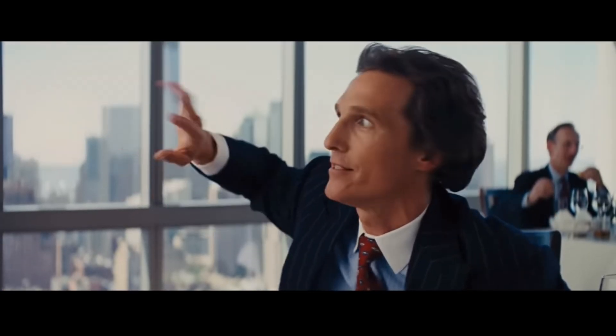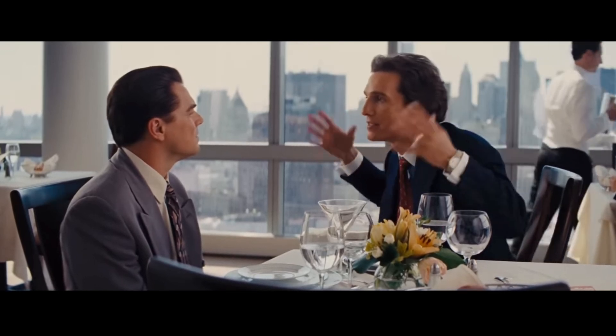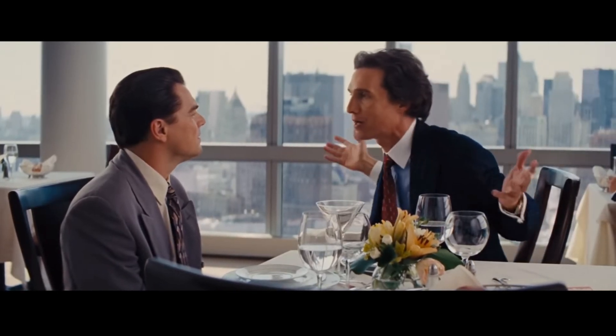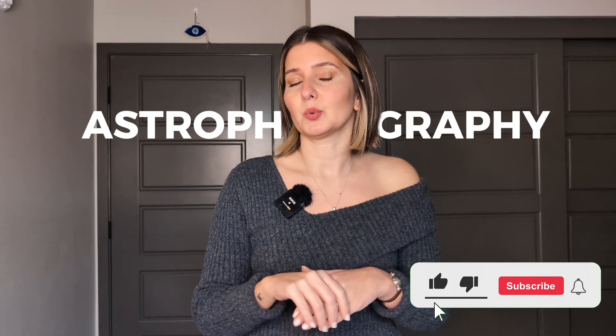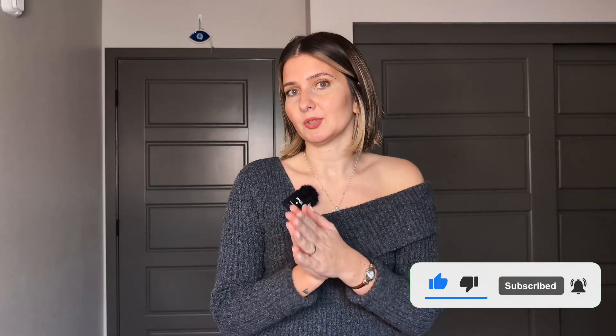It's a wasi, it's a woozy, it's fairy dust. It doesn't exist. It's never landed. It is no matter. It's not on the elemental chart. It's not real. Maybe. Why not? But for today, let's talk about how astrophotography works on Pixel 8 Pro and share some tips to increase your chances of capturing a stunning sky image.